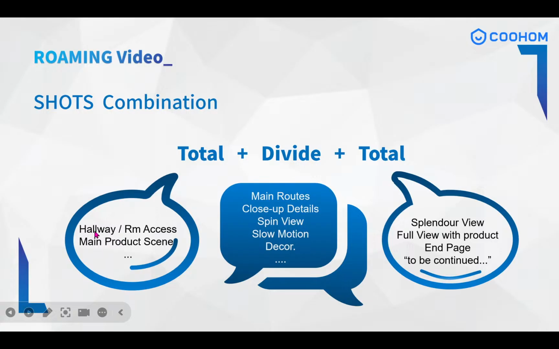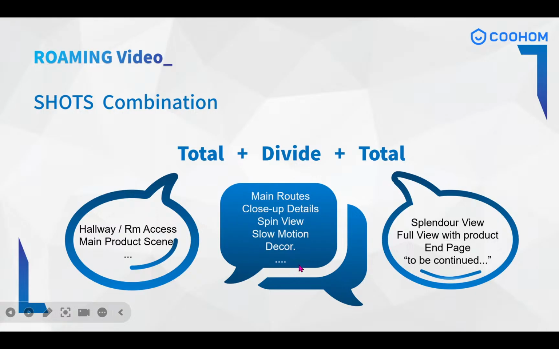Sometimes, of course, the best way is still to show the hallway, and then you can turn to the divided episodes. For example, the divided clips, the main routes, and also stay for certain details. For example, the armchair and some of the metal decors, or products with a really interesting point, you can get the close-up detail and also spin views with slow motion and other decors. Sometimes remember to give some different decor to entertain their viewing. Okay, avoid the client feeling bored. So this will be helpful for you.